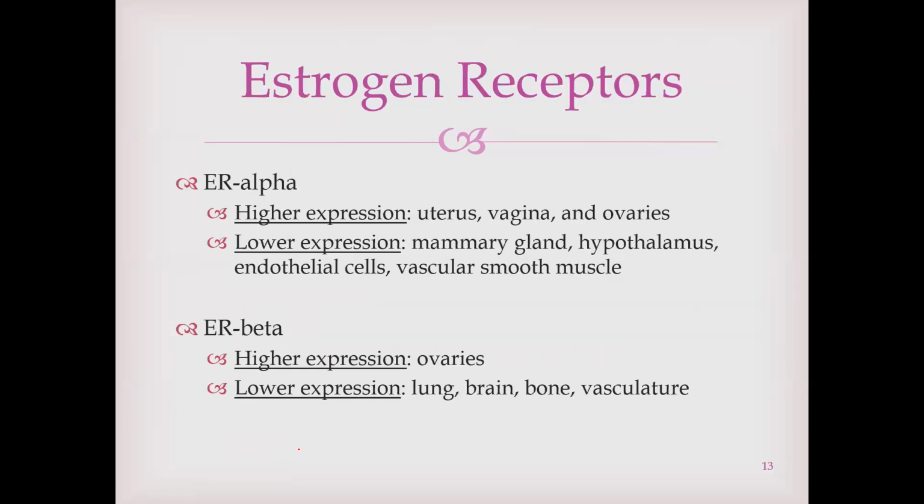There are different estrogen receptors throughout the body. You'll notice that most of these are in the female organs, although they do work all over the body, and these estrogen receptors work to help with our cardiovascular system as well as our bone development, our brain. So it's not just sex related or sex hormone related.